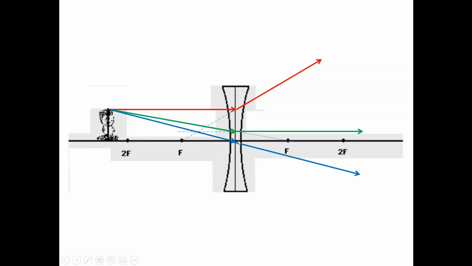So now we would be led to believe that my rays don't meet, because if I look at my rays on the opposite side of the lens from where my object is, they don't meet. However, the extension of the refracted rays do meet. And so they meet here. So my image would actually be on the same side of the mirror as the object.